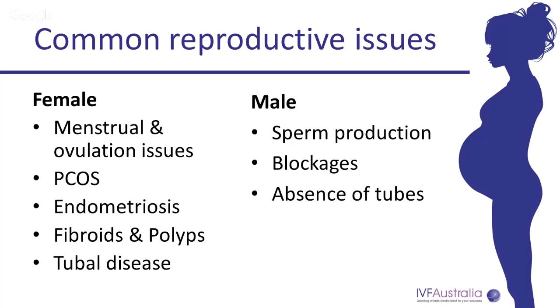For men, the most common reason is actually abnormalities with sperm production, either not enough sperm being produced, or they look abnormal, or possibly they're not swimming that well. Often reasons might be to do with blockages within the pipe that takes the sperm from the testes out through the ejaculate. If there's a blockage there, then you'll get less sperm or no sperm within the ejaculate. Another less common cause is absence of the vas deferens, where basically we have no vas deferens there. But we can do all this testing and have a look to see if there are any issues, and I'm going to talk about this with the next slide.